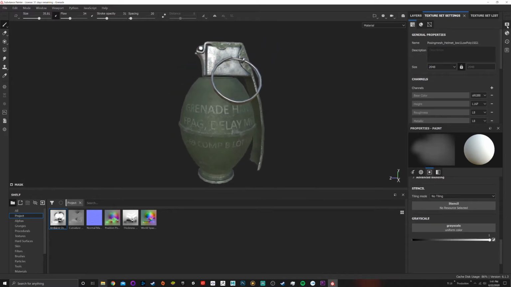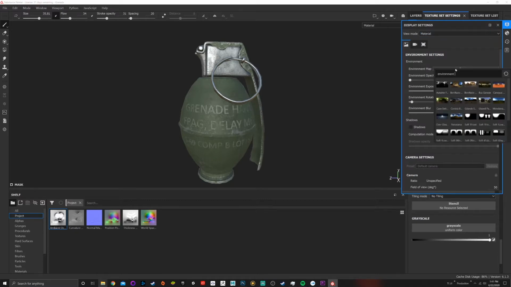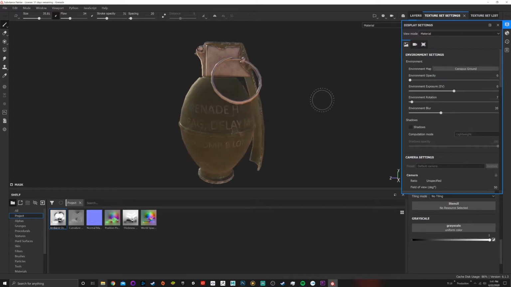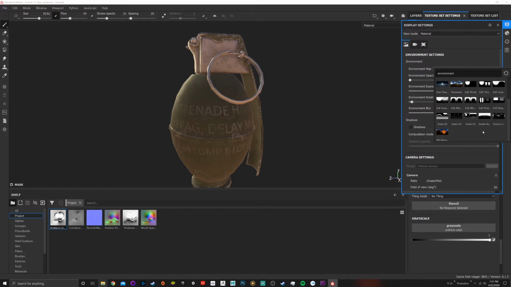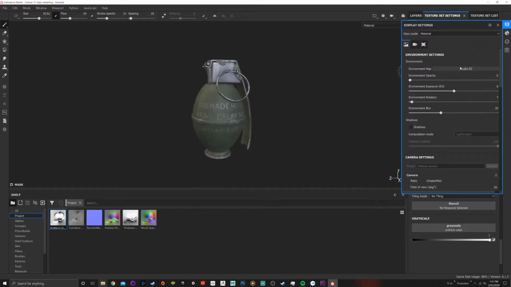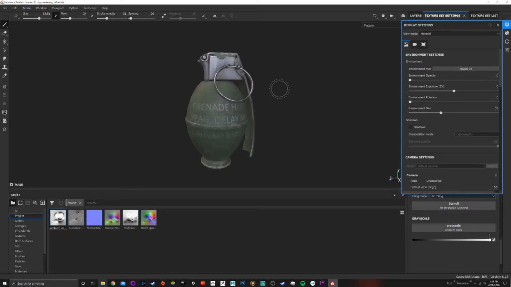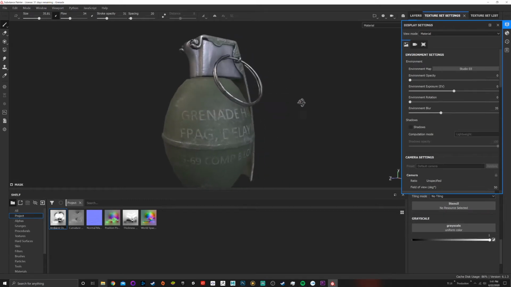The next thing I want to do is make sure that the map I'm using to view is the correct map. So right now it's panorama. When I first started, I suggested we use one of these black and white maps, a studio map, because it doesn't have any color data. And we can see the difference. If I were to click this, we can see this grenade looks completely different. And it's unlikely that we're going to use these environment maps in the next renderer. They'll probably have their own environment maps. But just to get a base understanding of what we're looking like, I always like to shift to a black and white map so I can see what this will look like with no color additives.